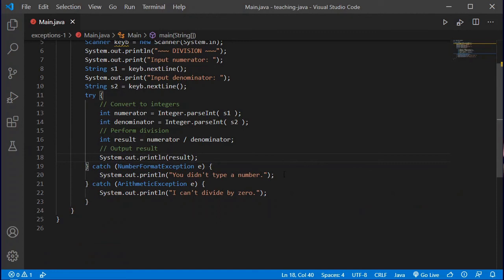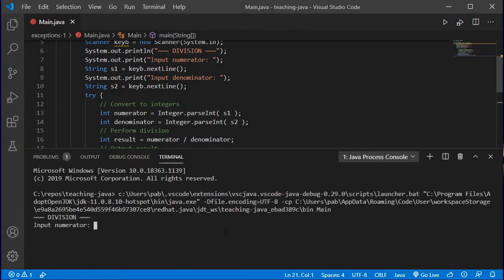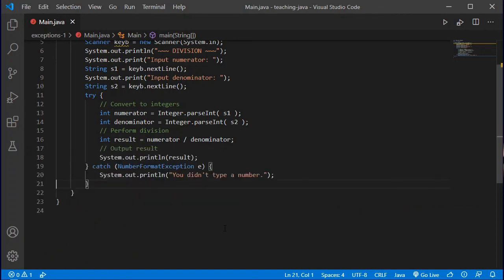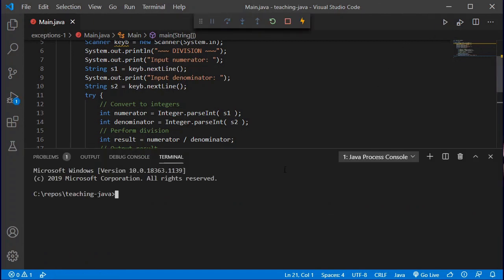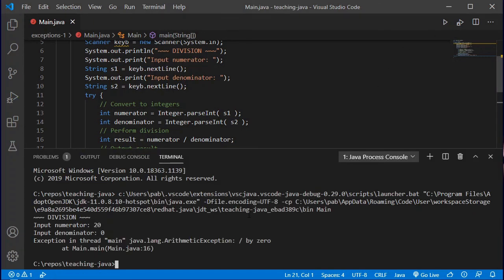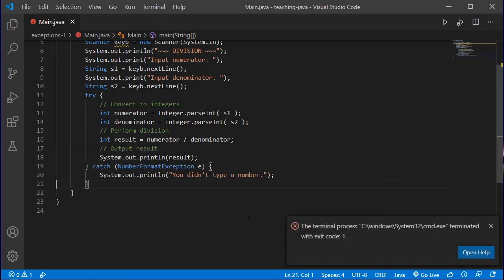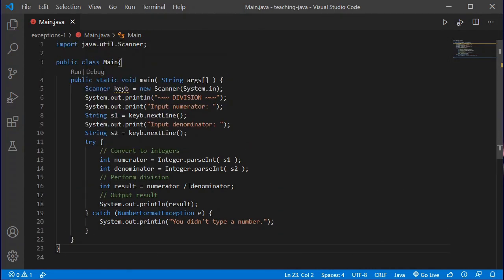And so perhaps I anticipate that I might type in something that can't be turned into a number, but I might not realize that there's the possibility of dividing by 0. So my handler would work for I didn't type a number, but if I then did type numbers and caused it to divide by 0 right now, it will do a proper crash. And so then that will alert me to the fact that I actually need to go back and fix my code and deal with the other possible errors. So that's a little bit about exception handling there with Java.